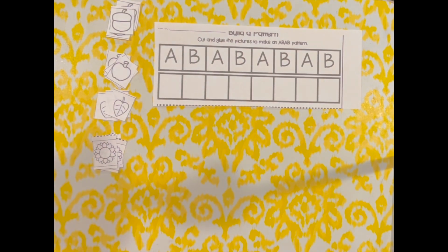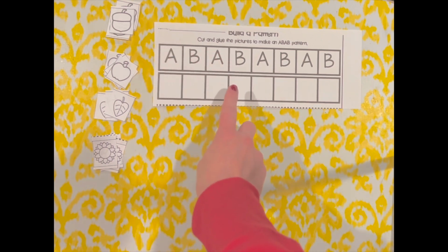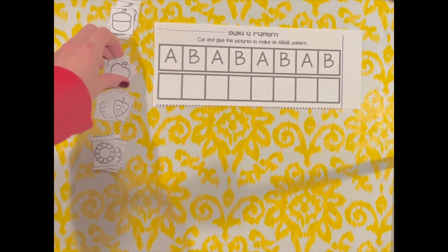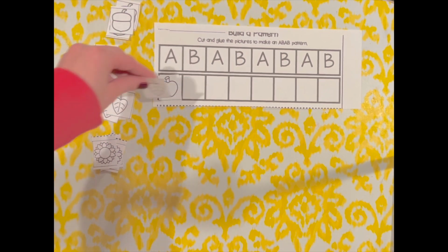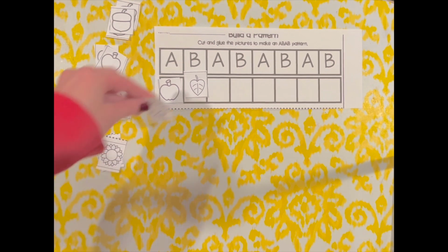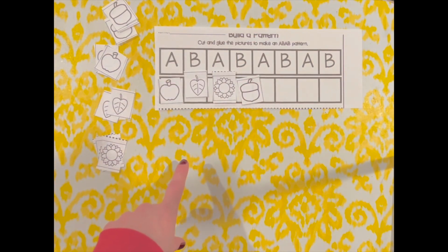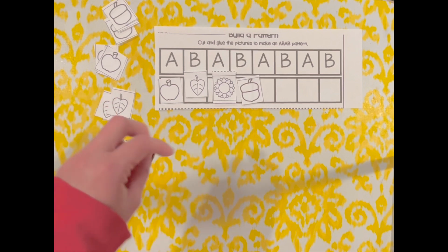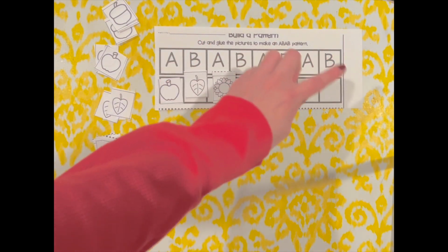How cute. And I'm gonna make AB patterns using my different pictures, and it's fun because I get to kind of choose what pictures that I get to do. Now I have ABAB, which means I have one thing and then another thing, one thing and then another thing. Now could I do an apple, then a leaf, then a flower, then an acorn? Could I do all four pictures? I couldn't. I could only do two of the pictures, right? Because I have to do the same two things repeating over and over again.